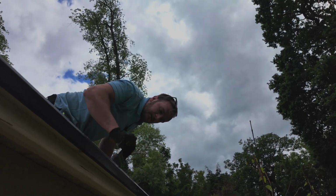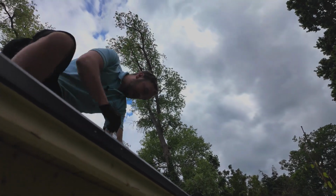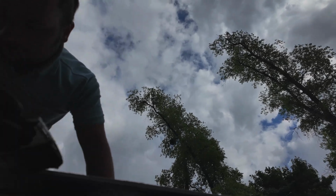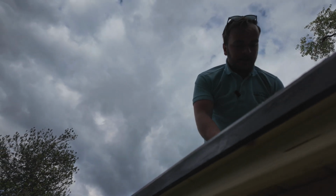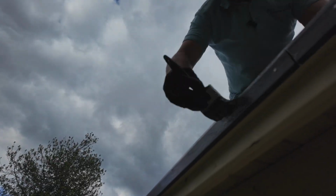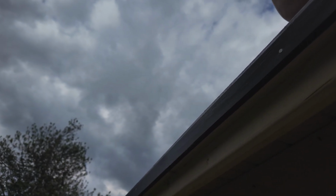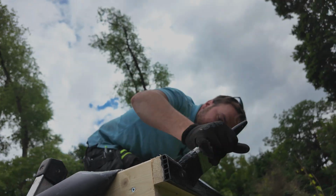Remember to go all the way to the bottom of your trim here. It's going to be very important in a minute when it comes to trimming it off. You'll be able to glide your blade across it lovely. Again, don't worry if you get a little bit of over drip, it's fine. Nearly there. You'll have plenty of this to do your whole building. Last little bit, all the way to the end there.